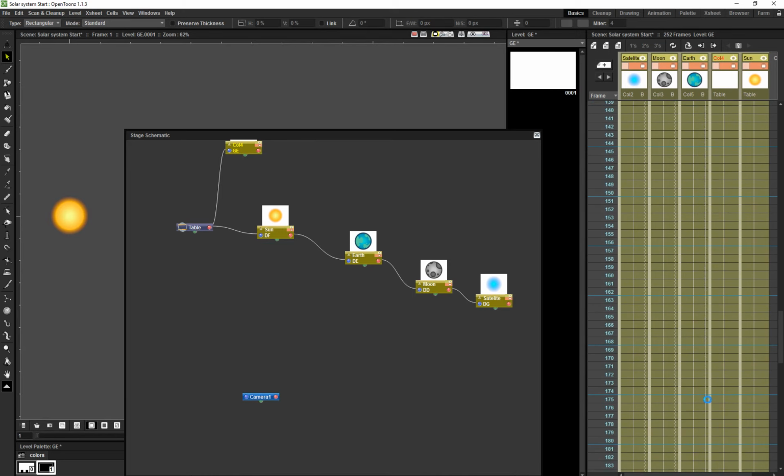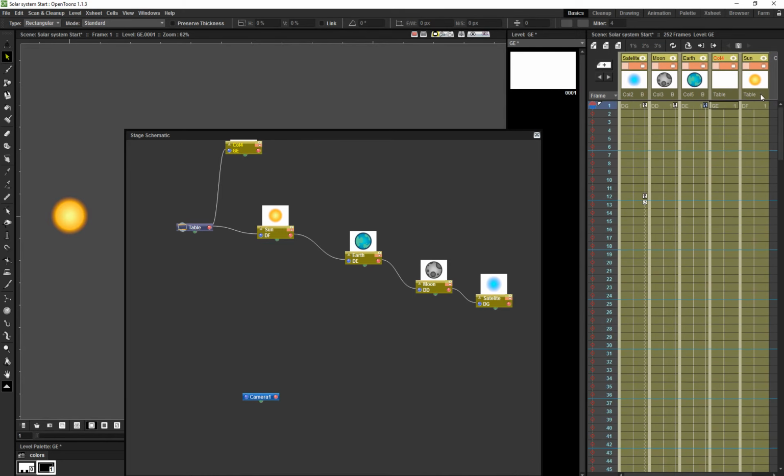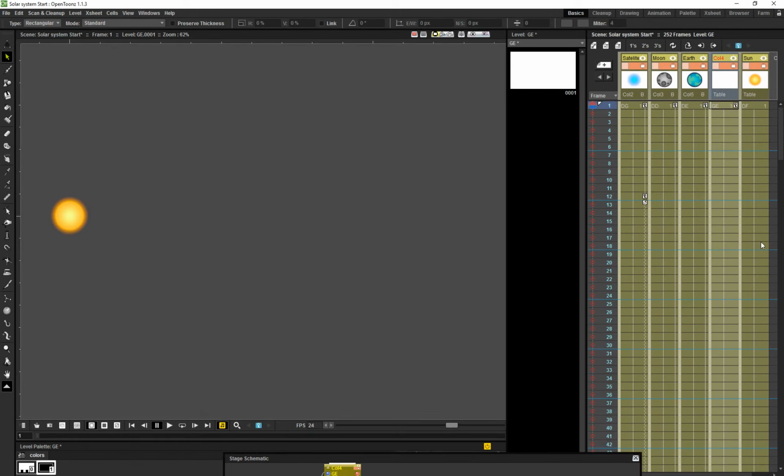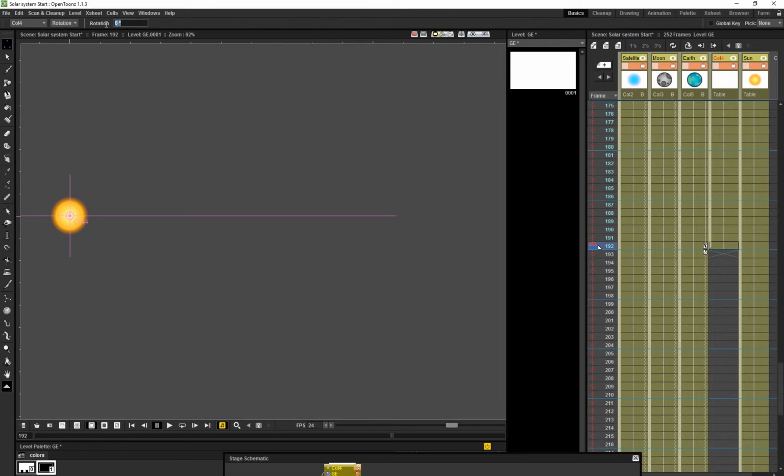We can just select, make a keyframe here at the end, make it 359, and delete it from here.